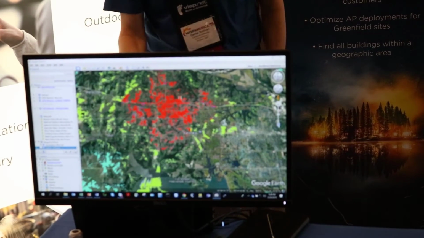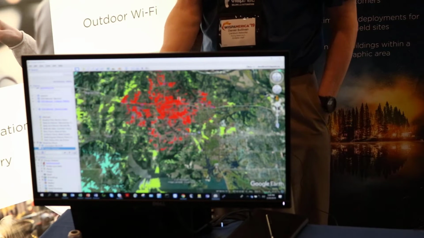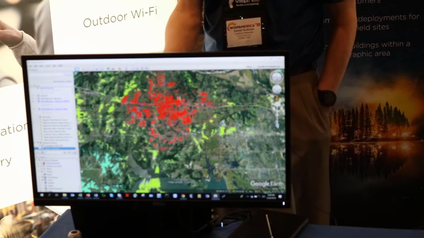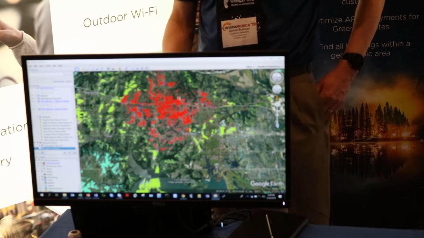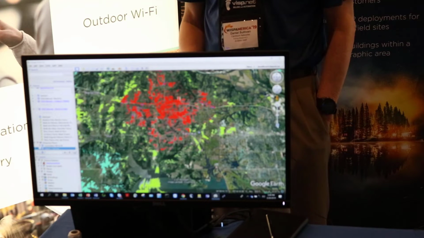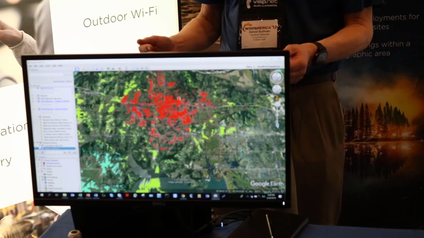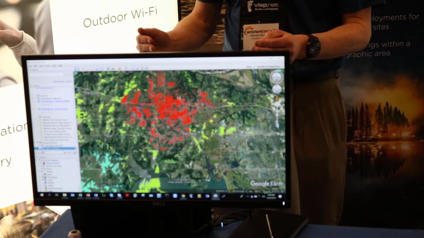The red is showing where we're getting 8x coverage for our 450m site, and the green is showing where we're getting 6x coverage. You can see over here in the lower left corner, the blue is like 4x coverage. So you have an understanding of what kind of throughput you can get in various areas.